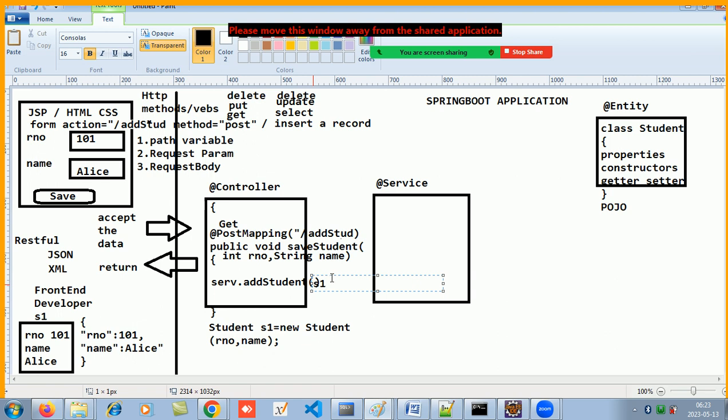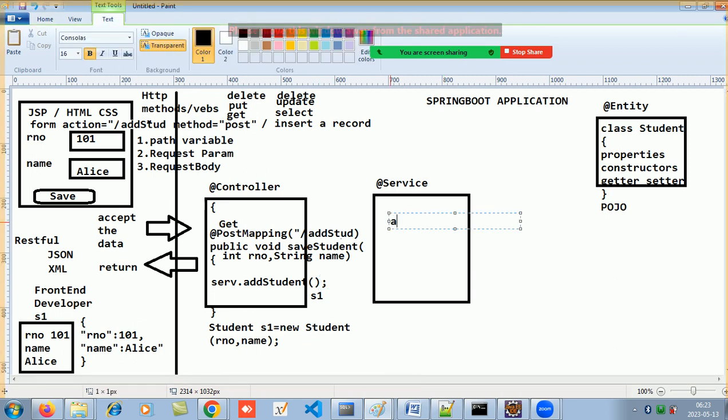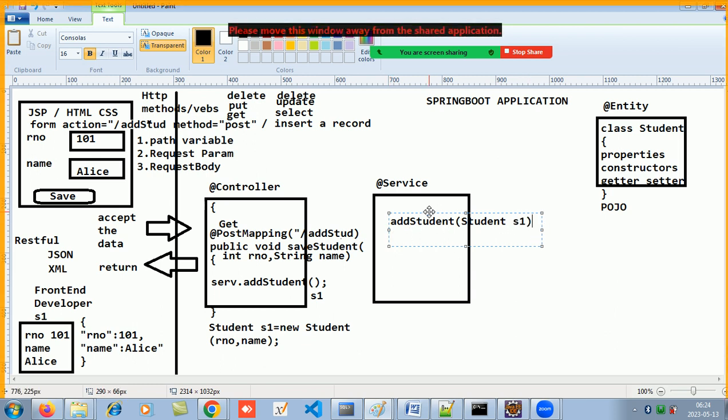The service also has the method addStudent, but its argument is now of student type. All your business logic, for example if the percentage of the student is more than 90% then you store, and if not then you reject it, is taken care of at the service end.